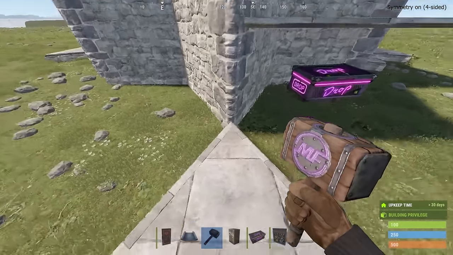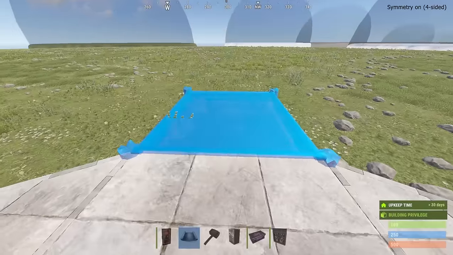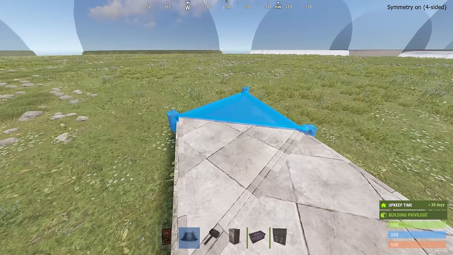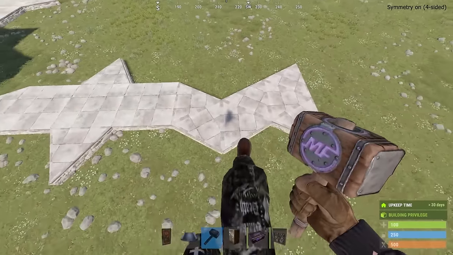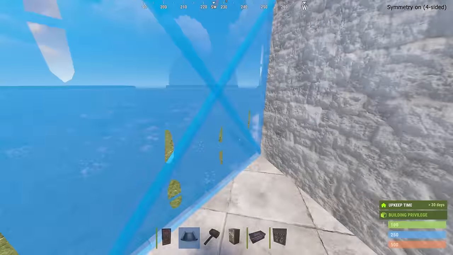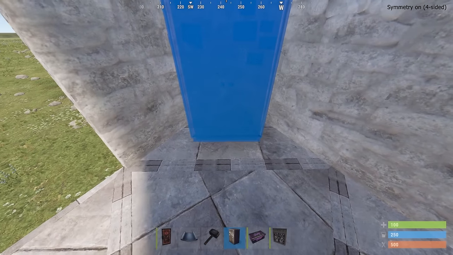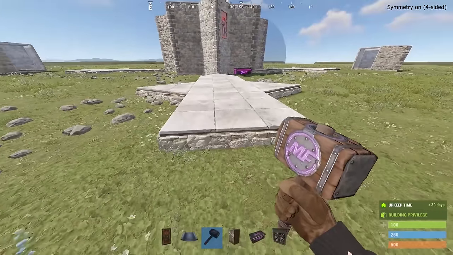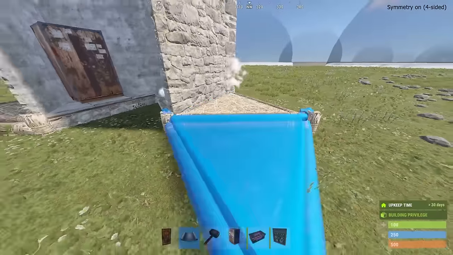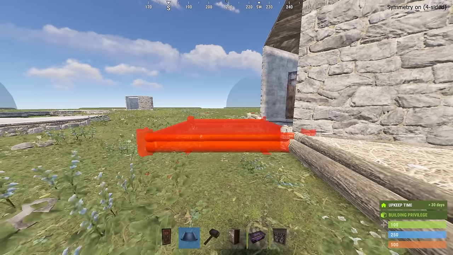Now we're building the external TCs. Build a square and 6 triangles. Add a triangle on the left and right, so it's easier. Now you go to the right side and build a freehand foundation. You must crouch for it to work.